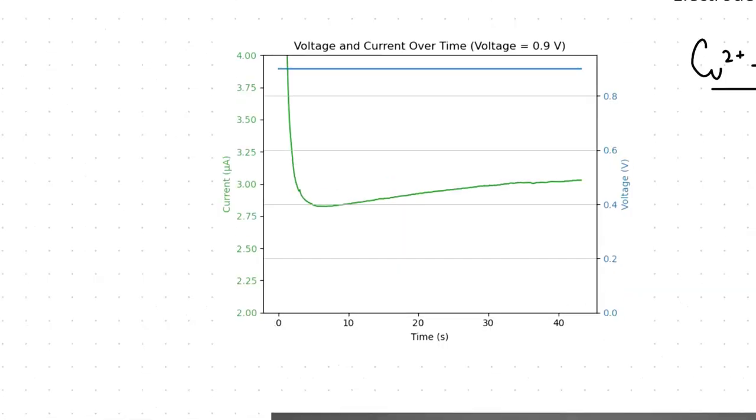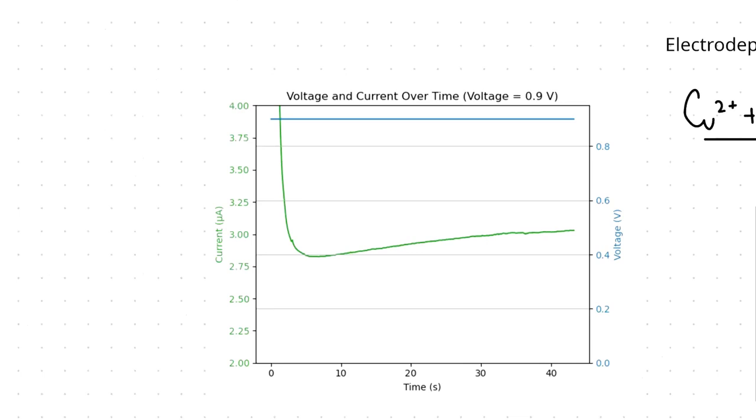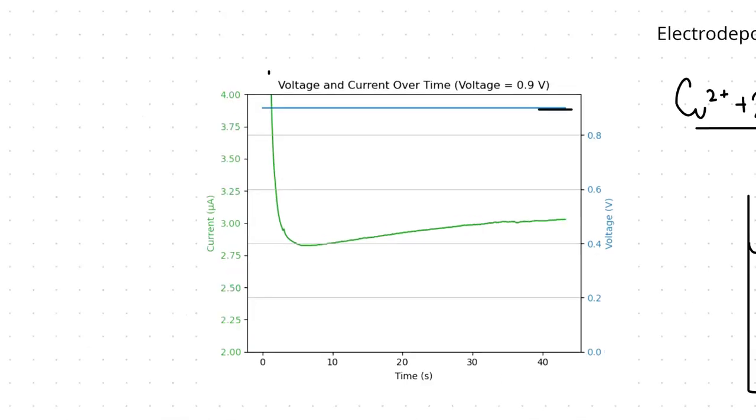You can see voltage is at a constant 0.9 volts, and the current does some interesting things that we want to be able to describe the phenomenon of. Just observing what's going on in this data, we can see there's this initial spike in current, and actually the current goes higher than this, it's just cut off. But notice this initial spike in current followed by rapidly declining to a minimum, and then slowly increasing at a steady-state sort of increase, right? Which is occurring at around 3 microamps.